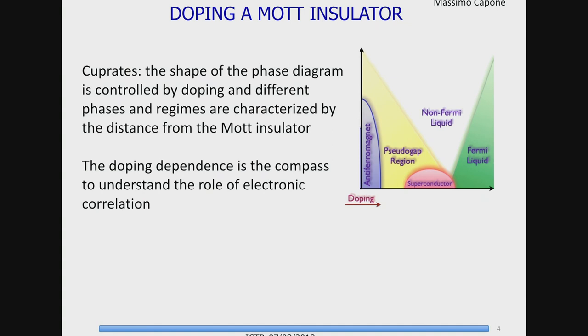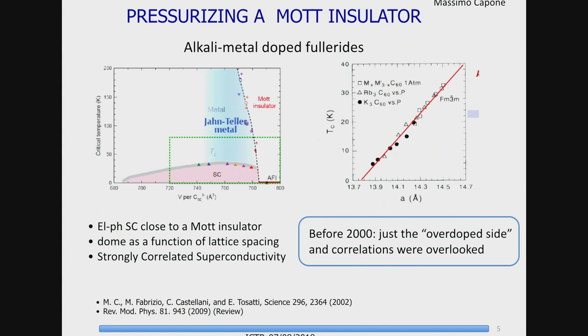If you take a snapshot at some point, asking the question about the role of correlation would be a little harder, unless you take the snapshot in the antiferromagnetic insulator. This is actually an example where taking snapshots has been really important. This is a class of materials, the alkali-doped metal fullerides, that we worked a lot on in Trieste in these years, where now we have this nice phase diagram as a function of basically the volume per C60, where you have a superconducting dome with some maximum at some distance from a Mott insulator, which of course appears when you put your fullerene buckyballs sufficiently far apart that the hopping becomes small and you end up in the Mott regime.